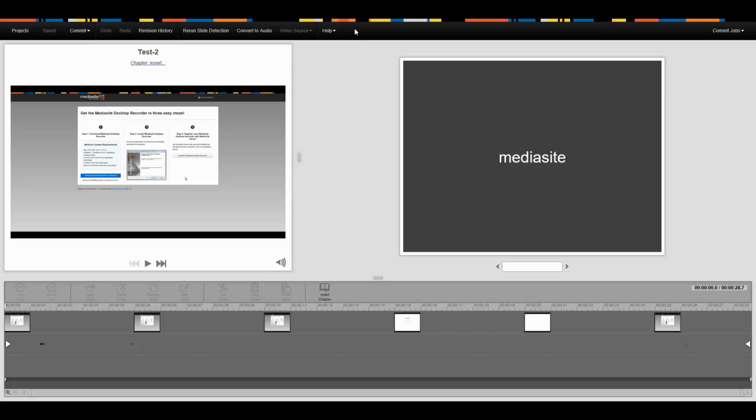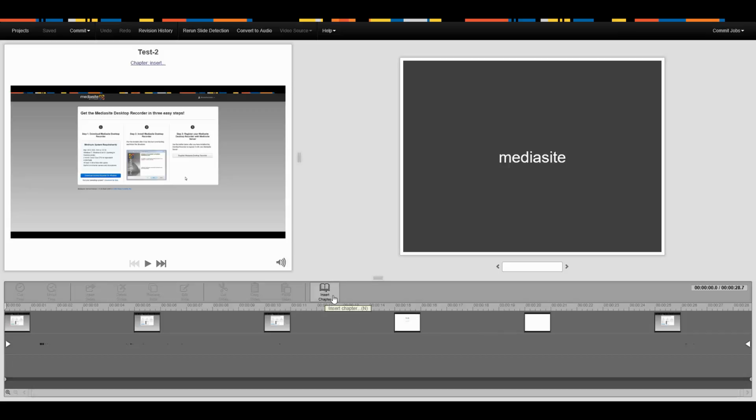Once you're in the Editor, you'll notice at the bottom here it gives you the video layout of the time, and also gives you audio of that time. Now there is also a third row, and if you record in slideshow instead of video mode, it would show your slideshow down here instead of a video up here.